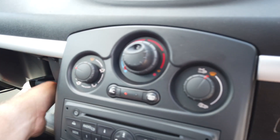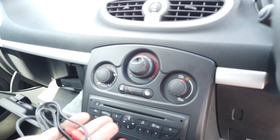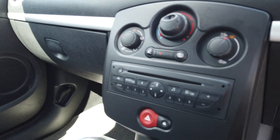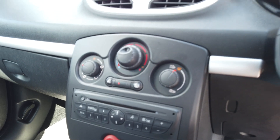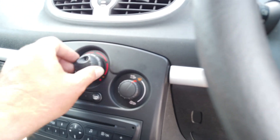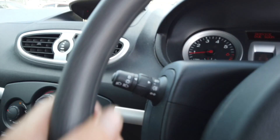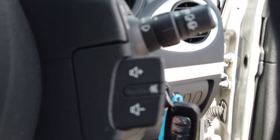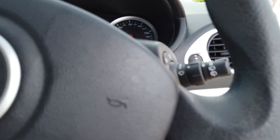You've got aircon which is cold. You've got your plug-in for your iPod or whatever you use — I'm not really sure, I'm not that technically minded. There's your radio. Like I say, your air conditioner does blow nice and cold. You've got your lights and wipers on that side, and your radio controls there for up and down.